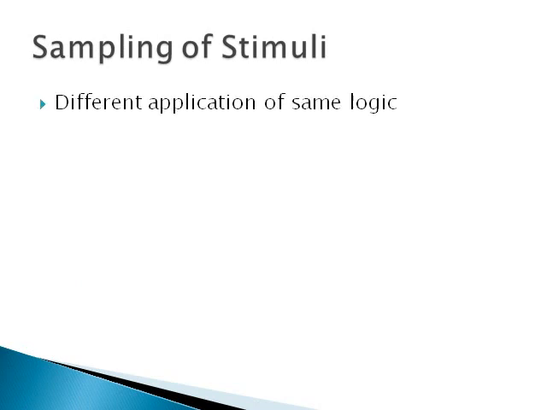Related to this topic is this idea of sampling of stimuli. Right, so it's a different application of this same logic. Typically, our focus is on having representative participating individuals in our study. But we can apply this logic to another component of method design, that being the stimuli we present to participants. Frequently, studies involve presenting research subjects with some stimulus or stimuli which they must make judgments about or react to.